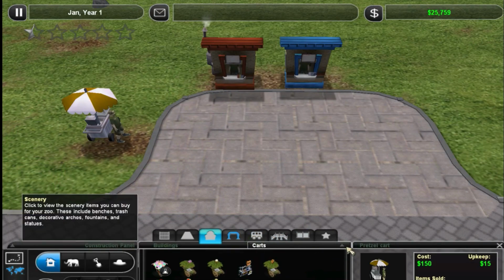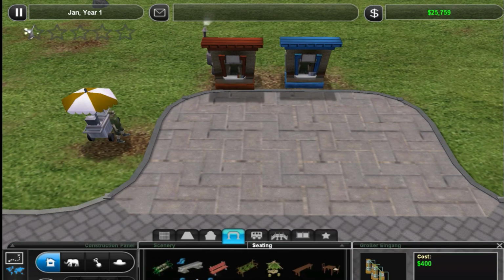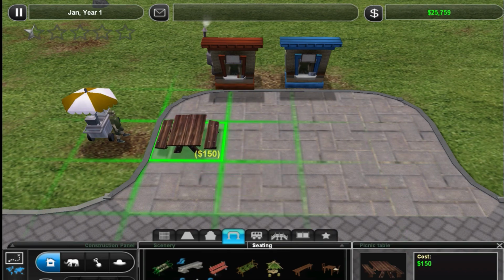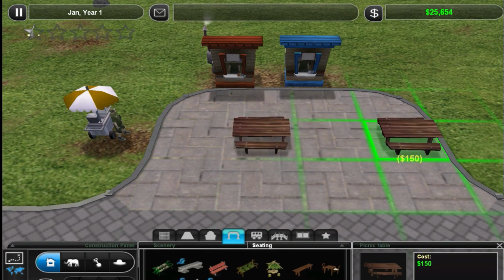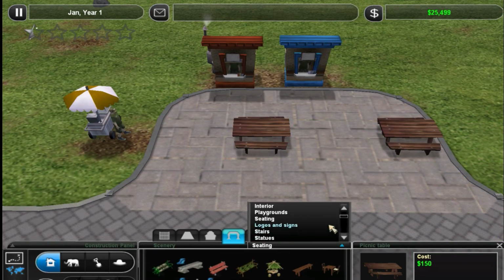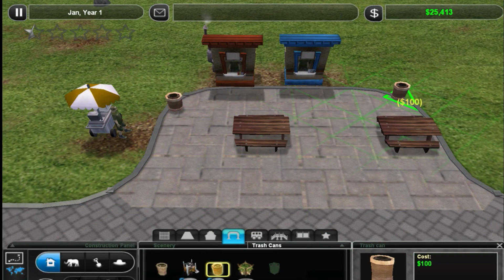All right, now everyone's gonna need some seating. Here we go. And let's do little picnic benches. Picnic benches are always the best bet. One there and one there. And what else are we missing? Oh yeah, trash cans. We need trash cans. Let's put some trash cans down.